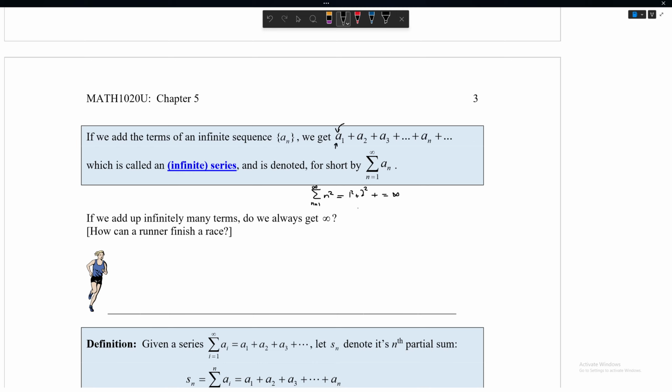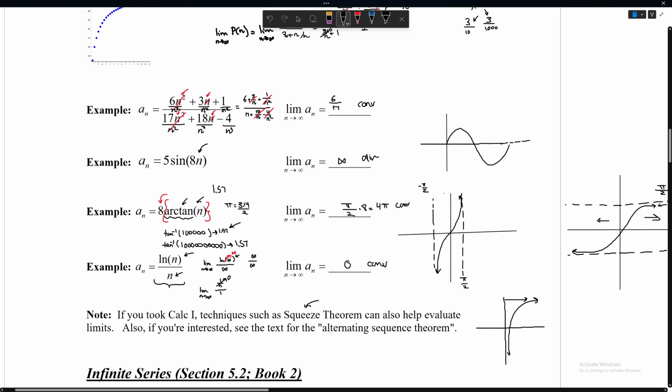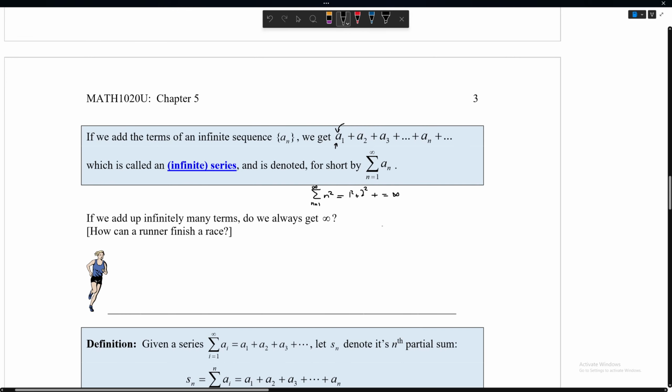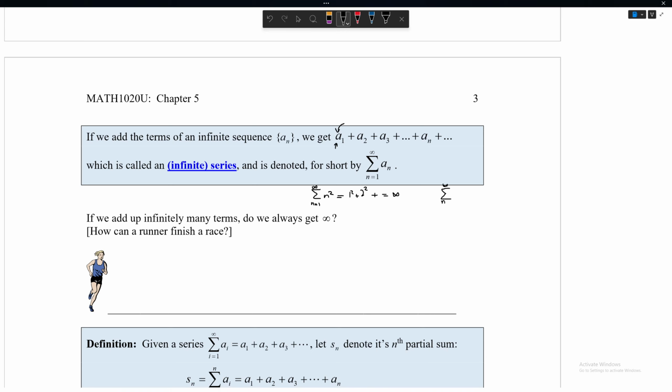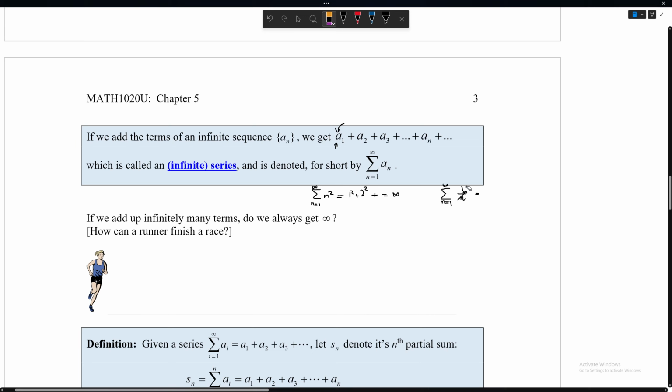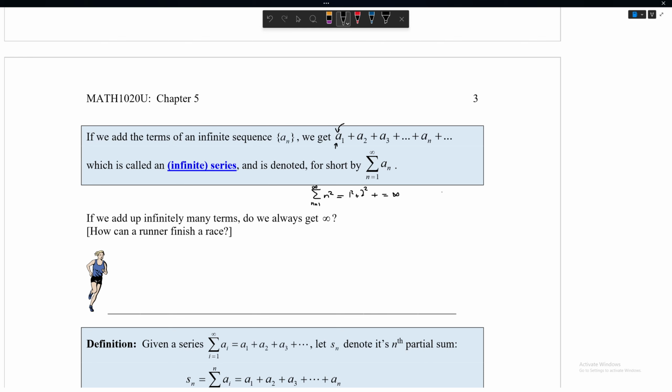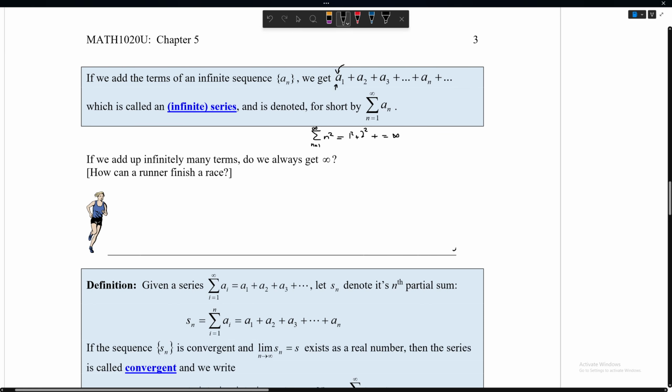But what if I give you a sequence of fractions? You know how earlier we saw that some of them actually plateau and don't go to infinity. It's the same thing here: some sums don't. So if I give you the sum from n equals 1 to infinity, and I give you a fraction like 1 over n, and as you keep adding them, it will eventually go to 0, because you're dividing by a very big number. Actually, this is not necessarily the right example, because this doesn't necessarily go to 0, but I hope you understand the point is that even if I give you a fraction, here in this example, what they used is 1.